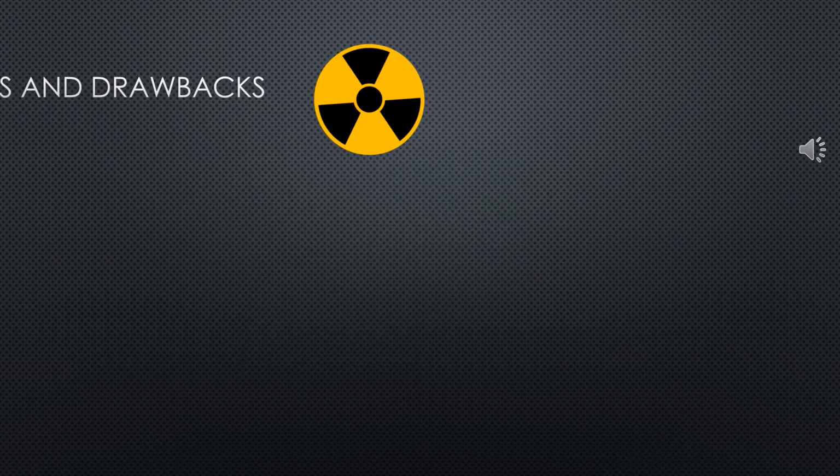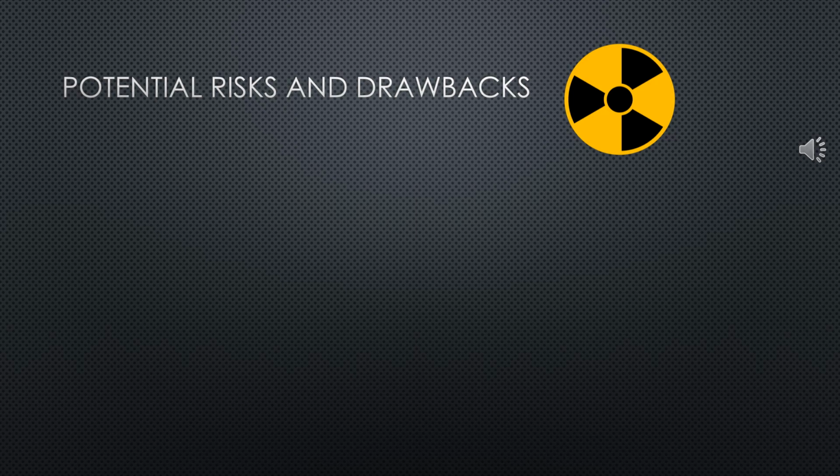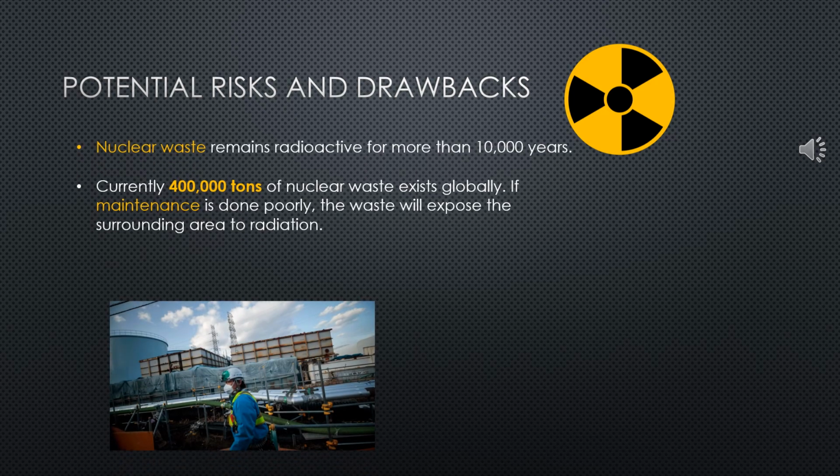However, there are strong oppositions on using nuclear energy in communities due to several potential risks and drawbacks. These drawbacks include nuclear waste and the fact that poor maintenance can lead to radiation exposure to the surrounding environment. In addition to these drawbacks, there are several reasons why some communities like Japan do not support nuclear power. As discussed before, accidents which cause devastating damages towards the community are one of the main reasons why people go against installing nuclear power plants.